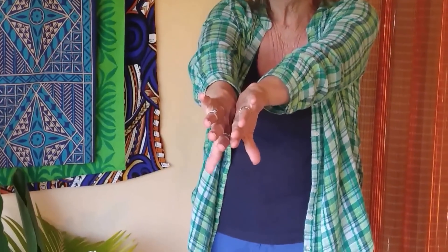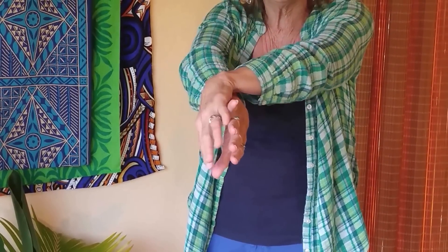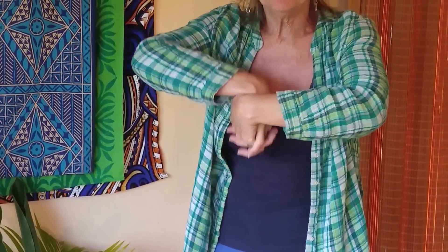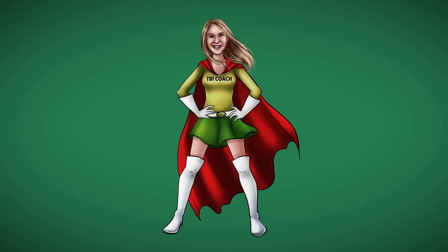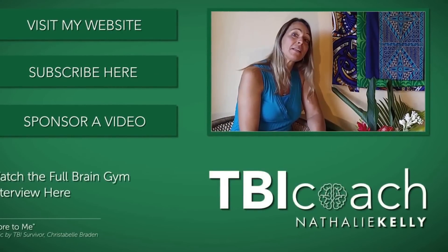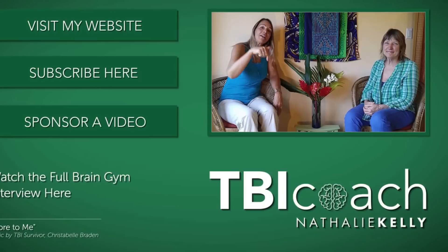These wonderful hands — there's a huge area of the brain dedicated to them. The more you use your hands, the more you're activating both hemispheres. Put the hands down, thumbs down, lift one up over the other, roll them under. If you have any comments, or if you've used Brain Gym for your brain injury healing, or any questions, please put them in the comment area below. We'd love to hear from you and how you're using this to help you.